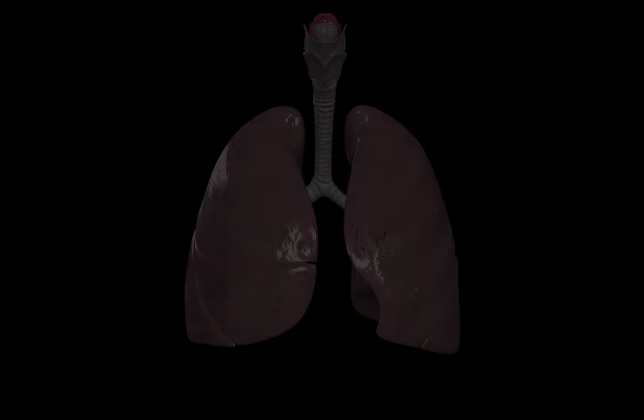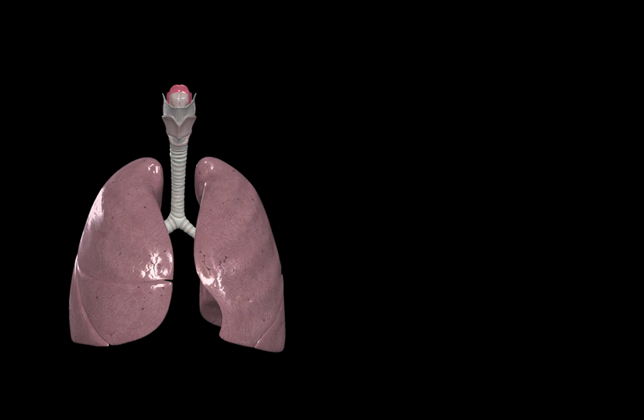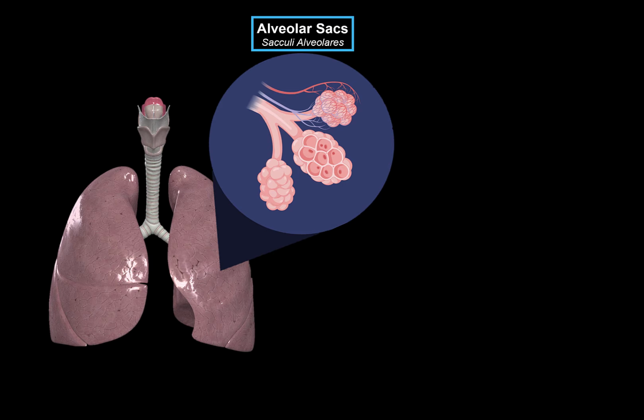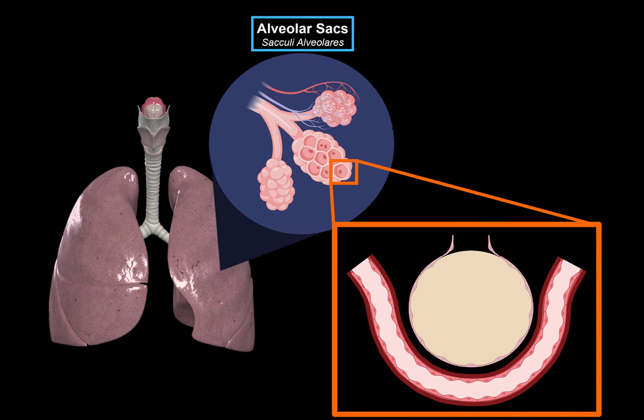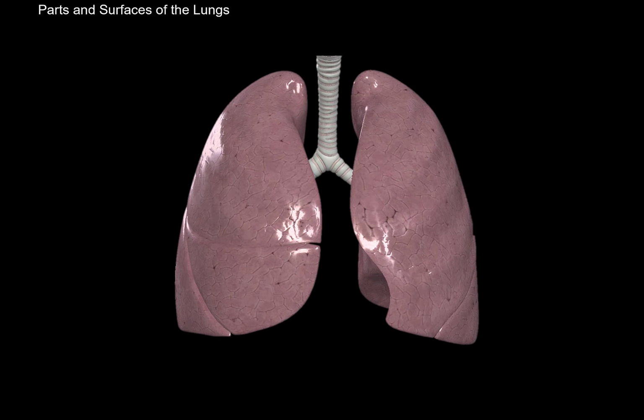So let's first have a basic understanding of the functional unit of the lungs. Now, when you look at the lung microscopically, you will be able to see the alveolar sacs. These alveolar sacs are what we refer to as the functional unit of the lungs because they give it its function. If you zoom in on one alveolus, you will see that they're highly vascularized so that oxygen can get into the bloodstream and waste products like carbon dioxide can get excreted out through diffusion. So that was a quick introduction of how the lungs primarily function.